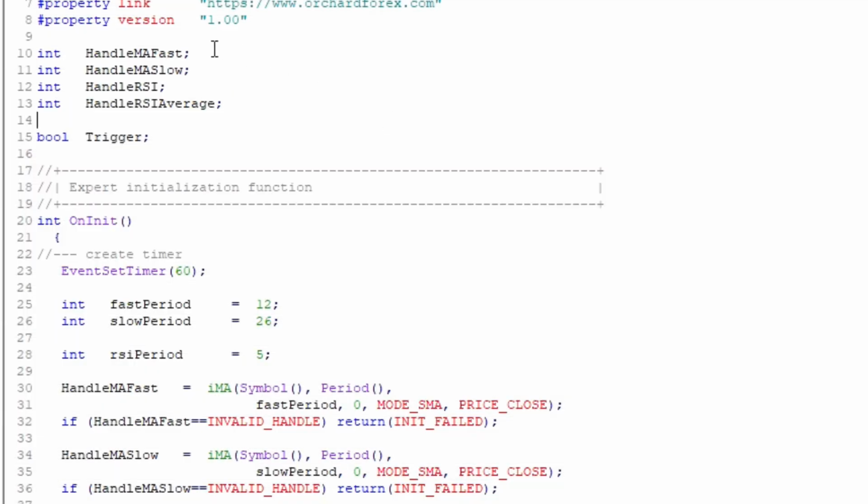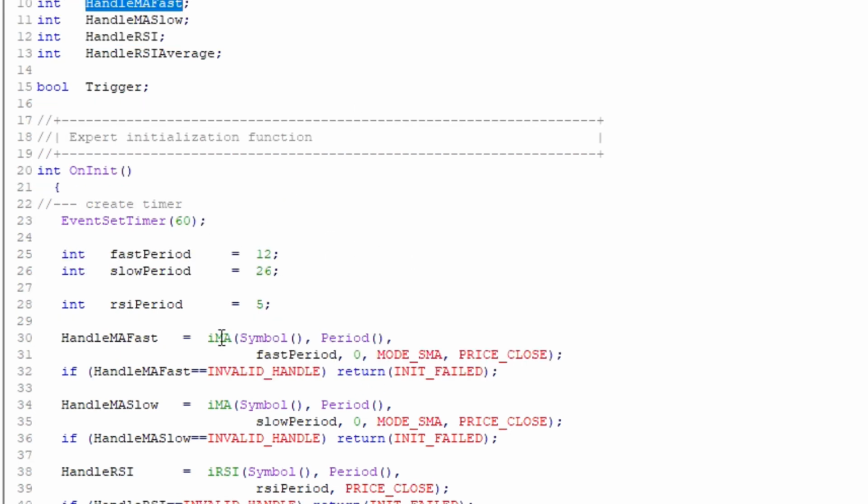To use a technical indicator, begin by setting up handles. These are just integers, and I create them as global values so that I can use them in multiple parts of the application. Setting up the technical indicators is just using the technical indicator function. The first two arguments are always the symbol and the time frame, followed by the values specific to that technical indicator, and assign them to the handle. Check the handle after calling the technical indicator creation. Make sure it's not an invalid handle.